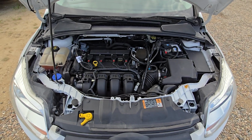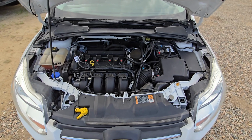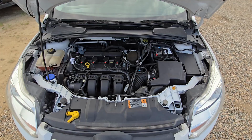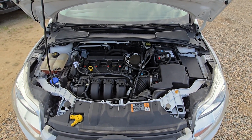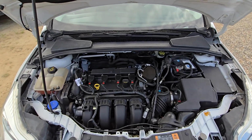current codes, but most importantly I can see the history codes, so I can see if somebody deleted the check engine light maybe like just 10 minutes before I came, right? Or I can see the code and see what it's pointing to. But if you see P1450, that's your EVAP code, and that's going to be the purge valve.